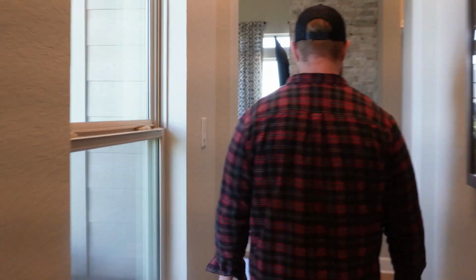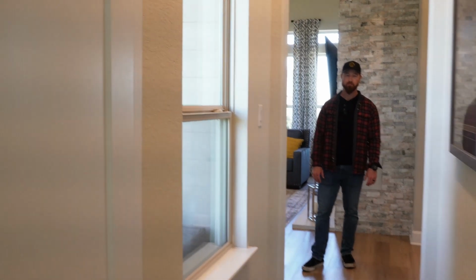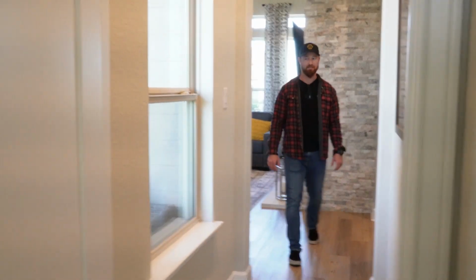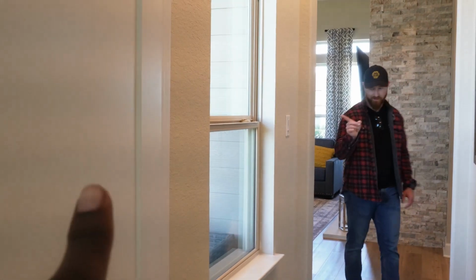And then as you walk back out, I do like this large window that you have to the outside. It would be kind of cool. I know that we've got two doors to get you outside on the patio. But if they would have put a door there, that would have been. Or, in some of the houses that we've seen, the big opening sliding glass doors, which is probably something they could do here.